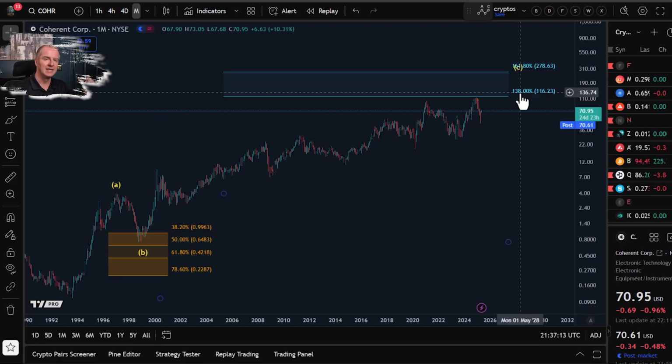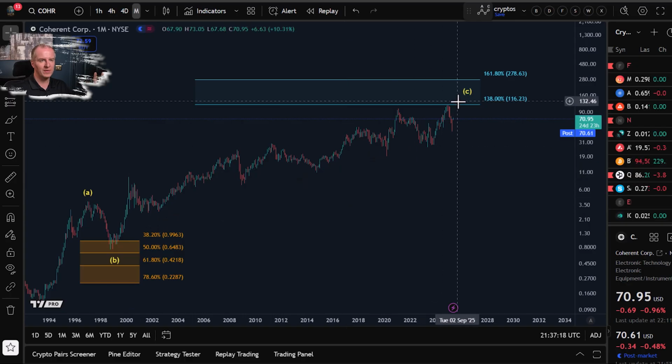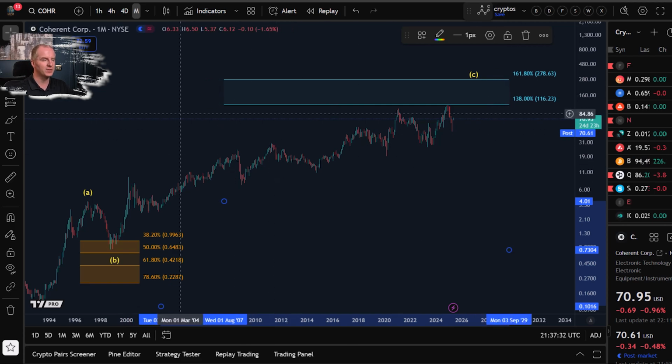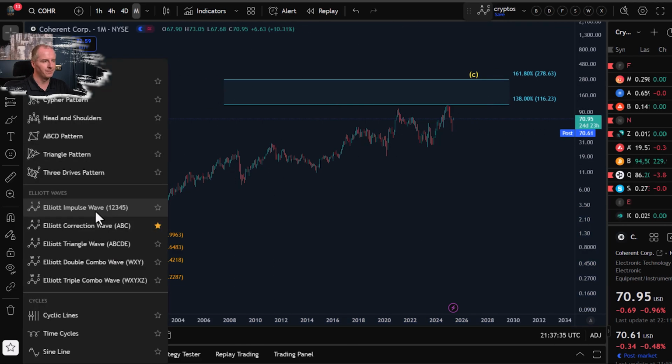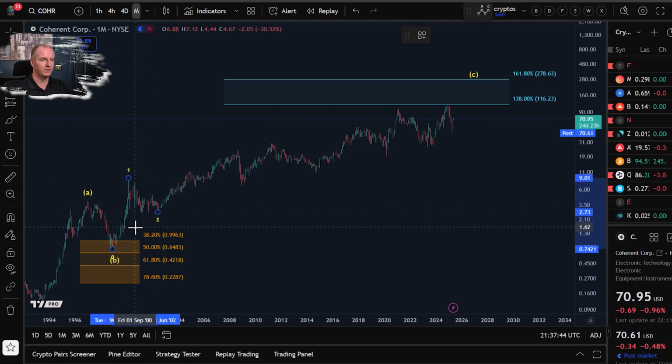We know that a C wave is a 5-wave move. So knowing that we've already reached the 138% extension, again, there is no maximum for a C wave, but usually you wouldn't expect a C wave to go significantly beyond the 161.8 extension. So we are probably quite close to the end of the C wave. So my thought process would be, okay, it could be a diagonal pattern. What is a diagonal? It's a 5-wave move. Subwaves are corrective. So then it makes sense to call this a wave 1, this a wave 2. So it's all about just having a framework on the chart, right?